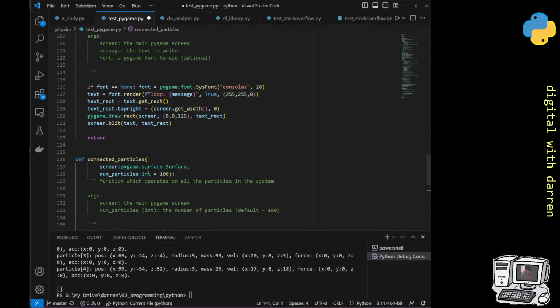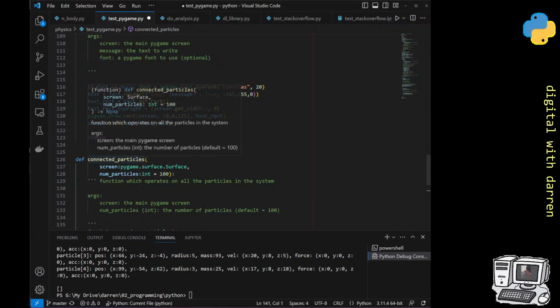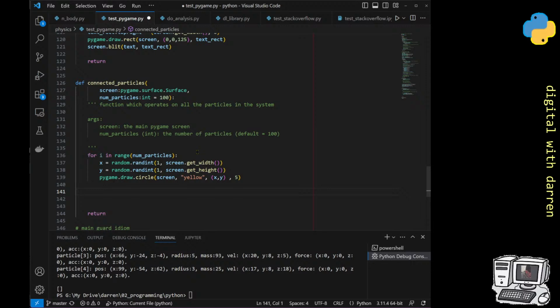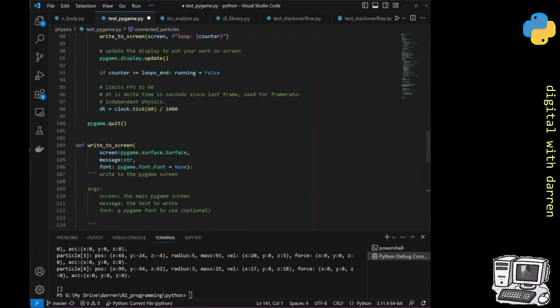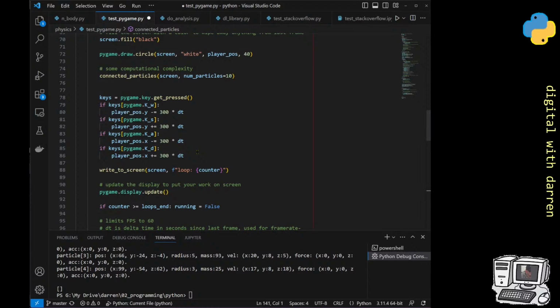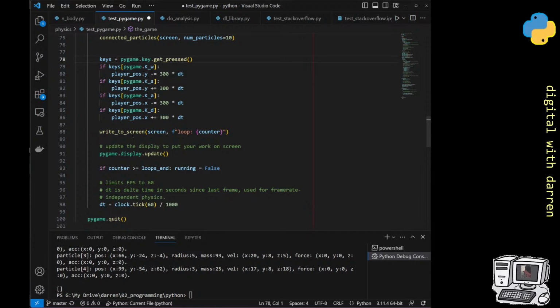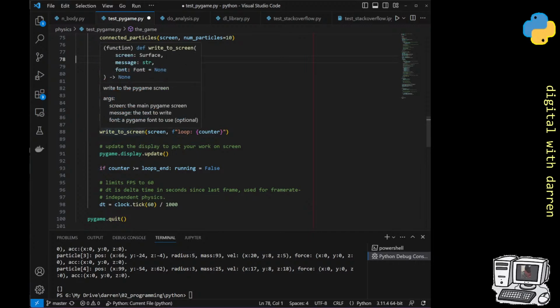And let's get back to it. So where were we on this? Let's see. We were at, okay, I just did the screen width bits. Oh yeah, I was potentially going to move this across now. This is the next bit. And we've got to deal with this computational complexity too. So there's a couple of pieces to this. Oh, we just did this as well, this loop counter. So that's where we were, write to screen. But I think that's all fine.